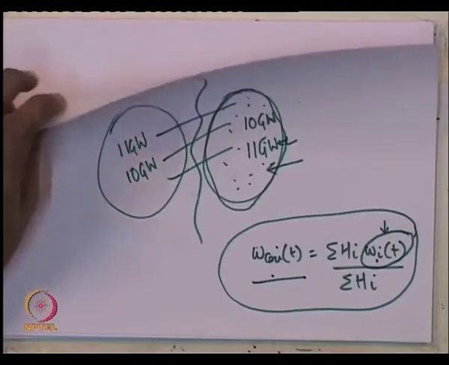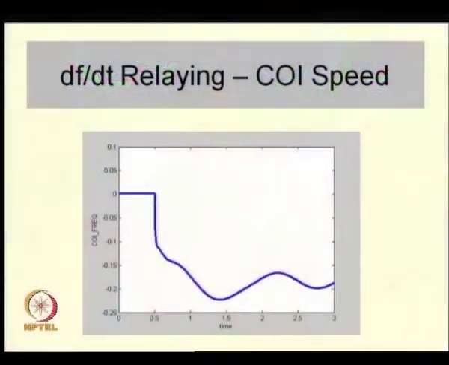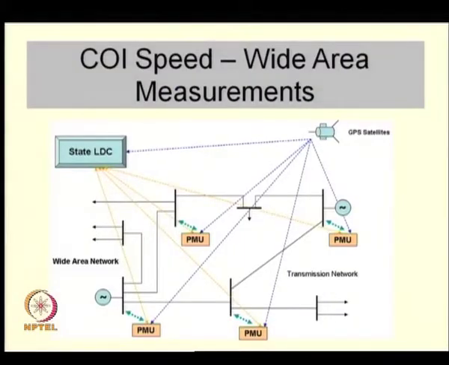So, this particular scheme is not implemented, but it turns out that today it is feasible to do this. Although there are issues, as I mentioned some time back, you should know whether there is an island, which generators are part of the synchronous grid and which are not, and so on. So, there are still some issues which need to be considered before such a scheme can be actually put into action.